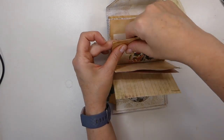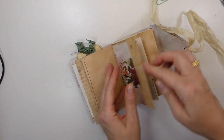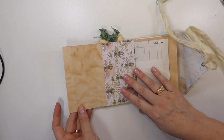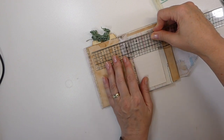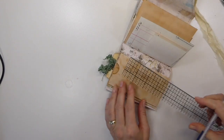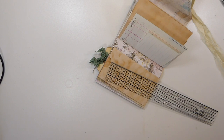So I'm just lining that up. Happy with that. So that's going to flip over, and that's extended that slightly, which is good. So now let's just make a tag for that. So I know that is 2 3/8, and 4 3/4. So I'm going to have to make one for that. I doubt anything that I've got is going to fit that particular one.